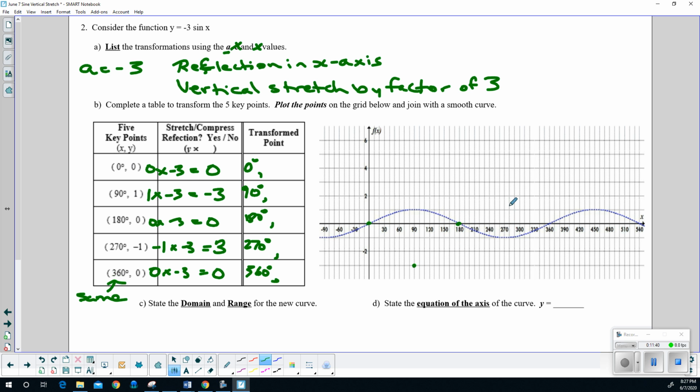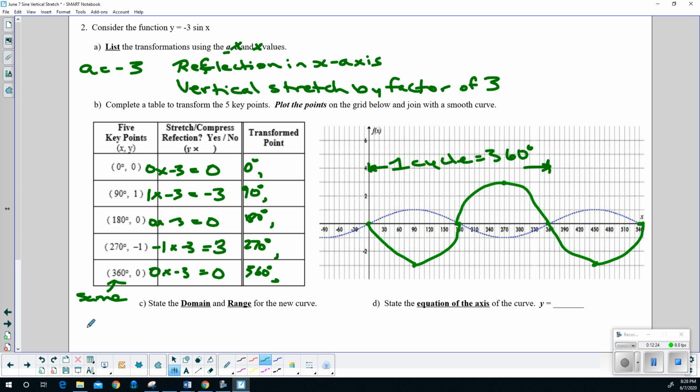-3 comes down here. 0. And then it's a +3 goes to here. 0. And continues. -3, 0. Okay, let's see if I can't make this curvy. Oh boy, this one's going to be tricky. These are curvy, by the way. May not look like it, but they are. Hopefully you're doing a better job than I am. So there, from 0 to 360 is 1 cycle. It's still 360 degrees. Good.